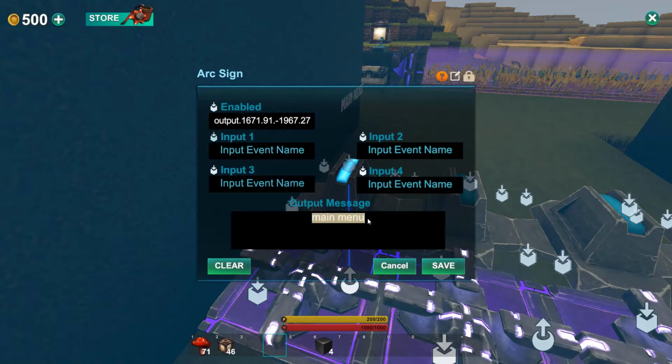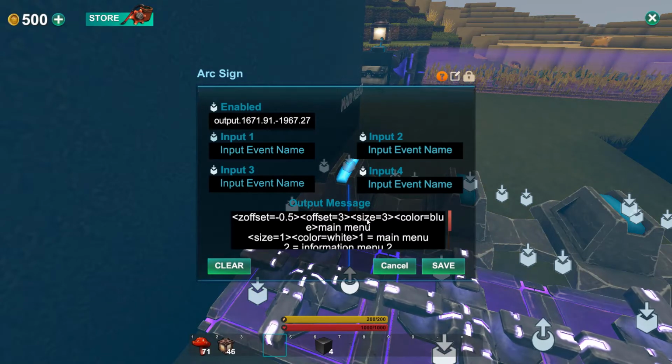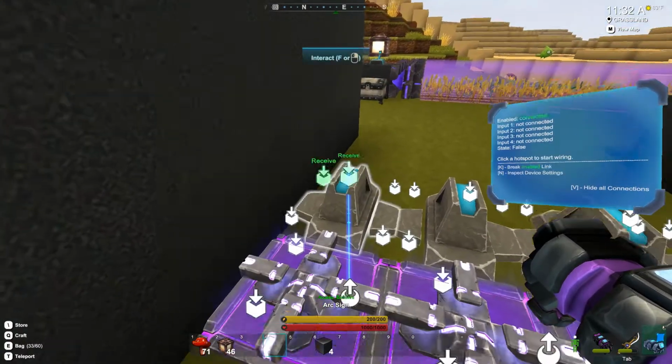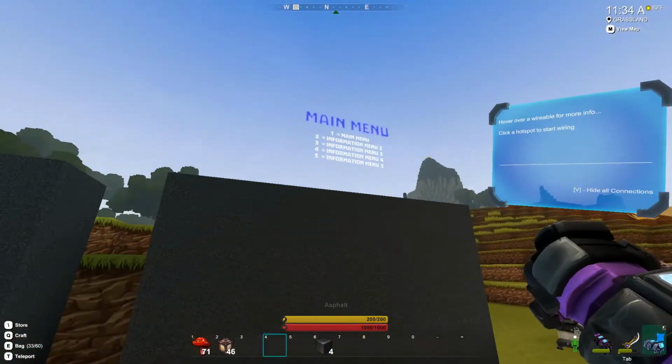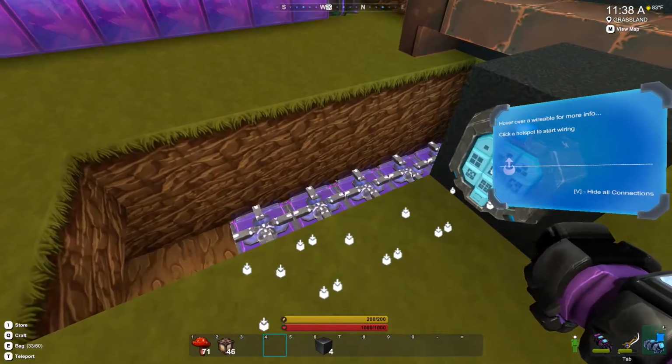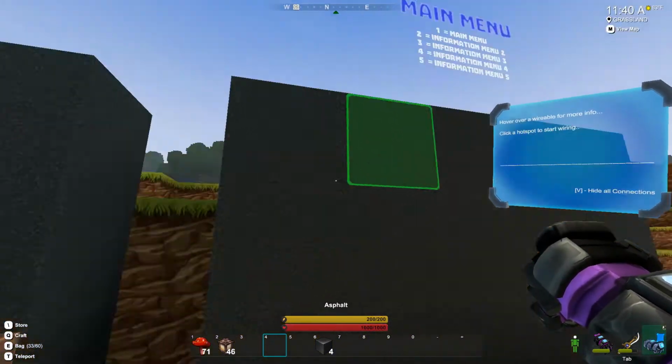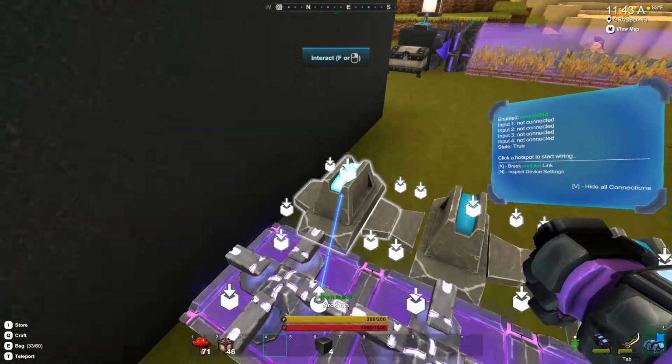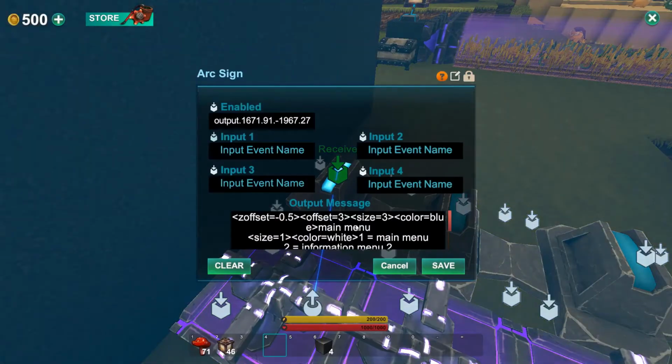So Control-V, that's put it all in. Now at the moment, because I buried the other ones underground, this one here, offset, designates the height of the actual menu. So this is going to be too high and it will probably appear above our wall there, but we'll have a quick look. So we'll just switch that on, and as you can see, it's way too high. Now if you'd buried these underground by 2 blocks like I've done there, then that would appear as it does there, around about here, which would be just about right. But at the moment, for the benefit of you guys, what I'll do is just change that to 1.